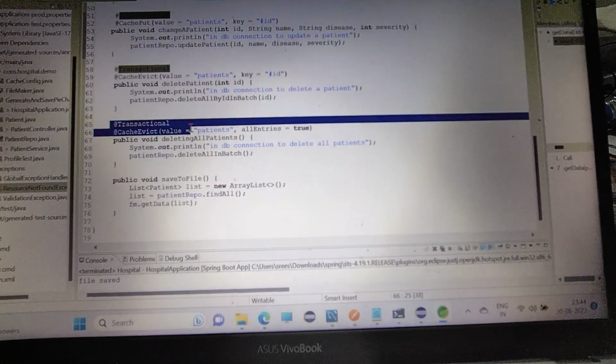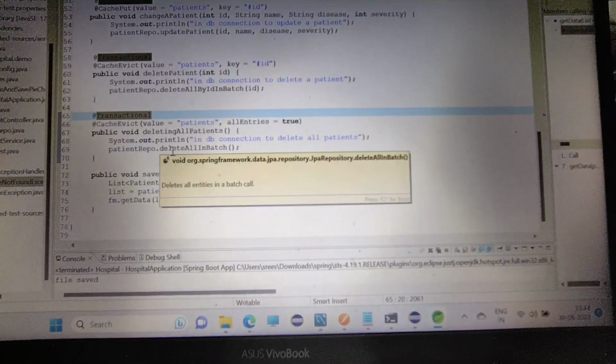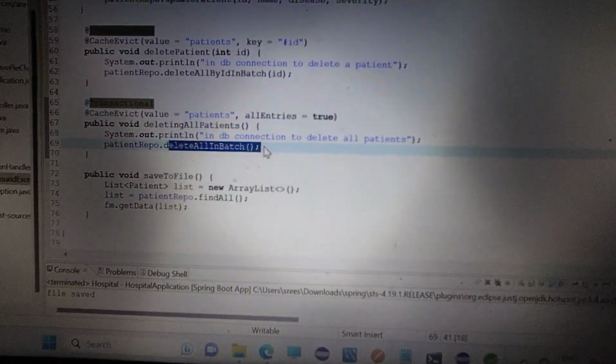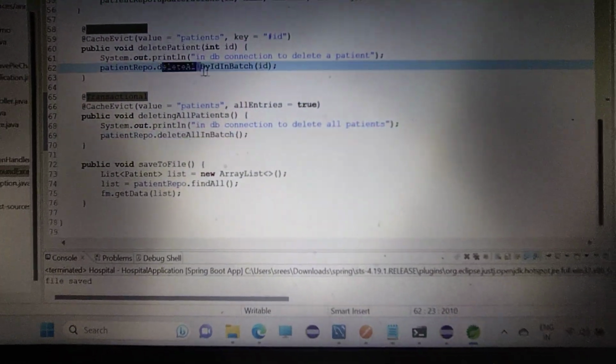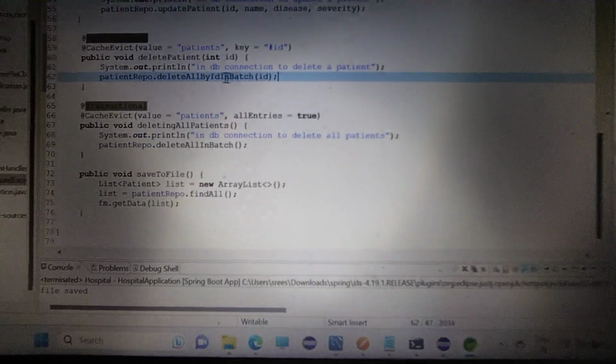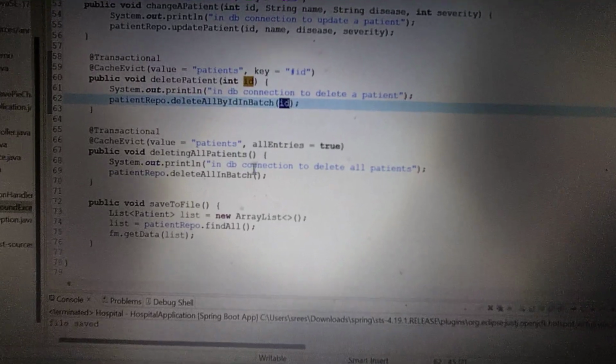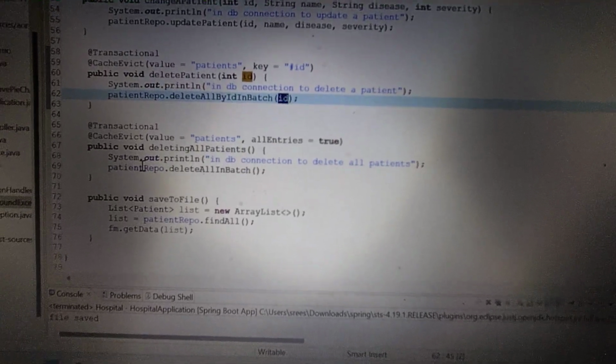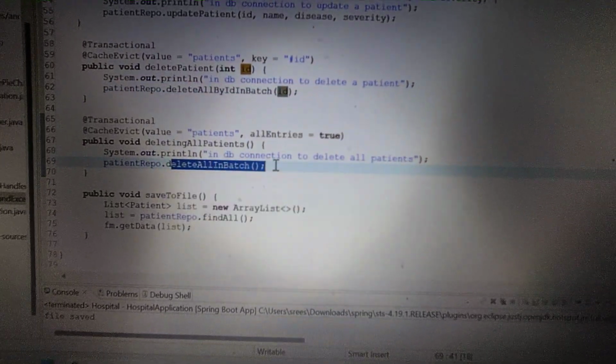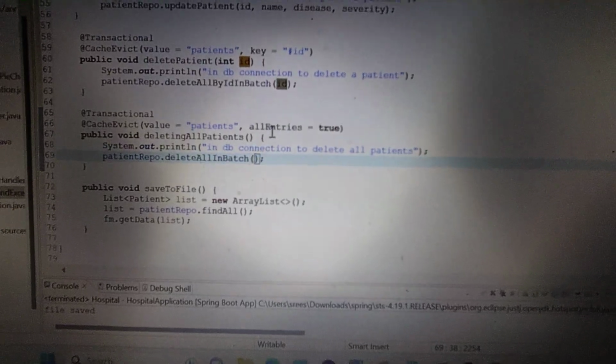The only thing is that we are using deleteAllInBatch and deleteAllById, deleteAllByIdInBatch. We are passing the ID to delete a particular element, and when we are not passing anything, we are using a different method. We are not passing any parameters to delete everything.